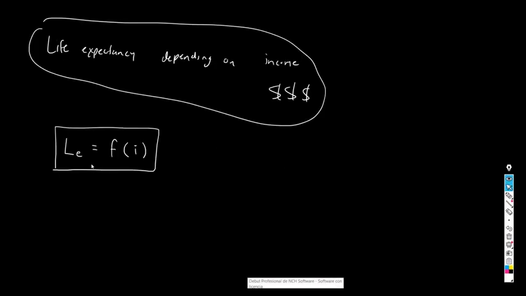Okay, so we say that life expectancy is a function of income, or in other words, life expectancy depends on income. That's another type of function. Another example. I always do this. Temperature. I don't know if you knew this fact. This is a very cool fact. One of the most impressive ones I know.